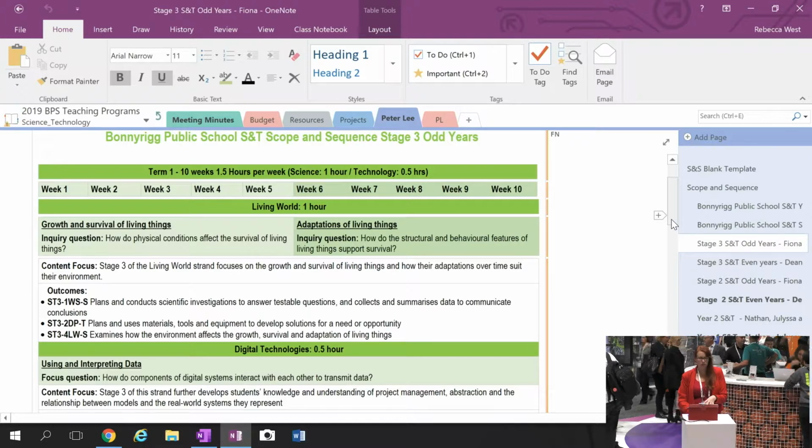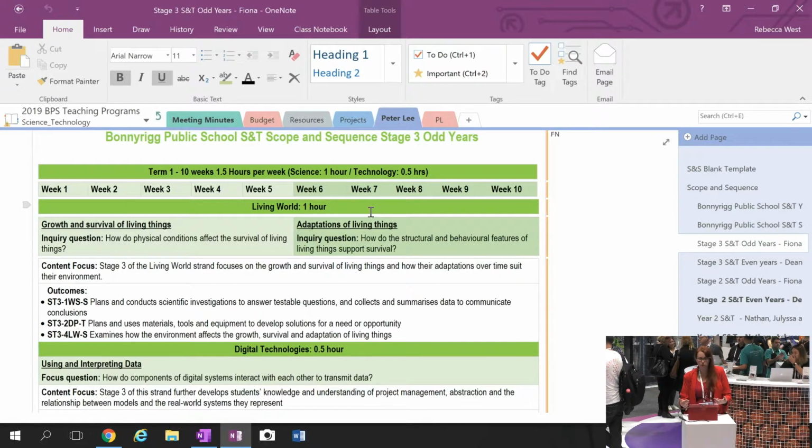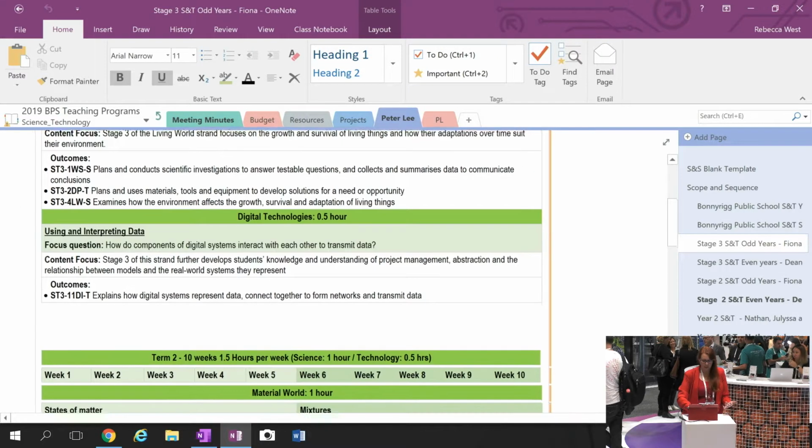And because we've created those tabs in OneNote, again, it's a live document, it's a working document, you can have 3 people working on it at once. So someone was working on weeks 1 to 5 here, and then someone else was working on weeks 6 to 10, with Peter hovering around us, asking those questions like, is that the way that really needs to be worded? Are you sure that's the right content focus for that area? Being able to do that.